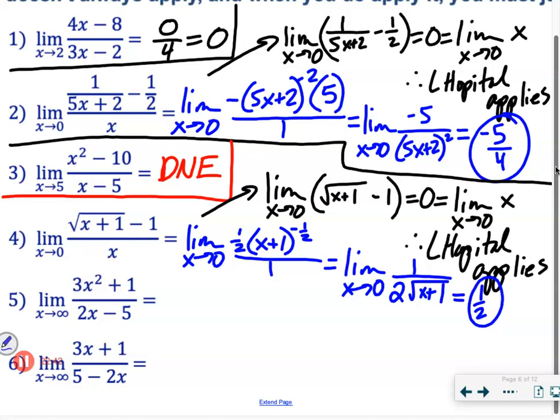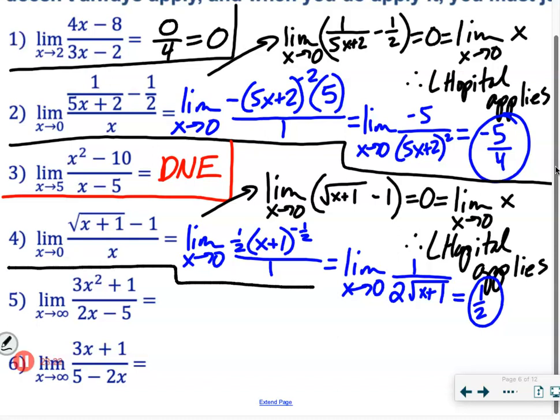Now, I need to warn you, L'Hopital is not designed to make limits easier. It's designed to make limits doable. So don't think that every time you are applying L'Hopital, it's because you want to make your limit easier. It's not. As you will learn on Monday, L'Hopital does not make all limits easier. It just makes us able to find more limits that we couldn't find previously. So it kind of opens some doors for limits that we at first could not find. All right, so there's that one.